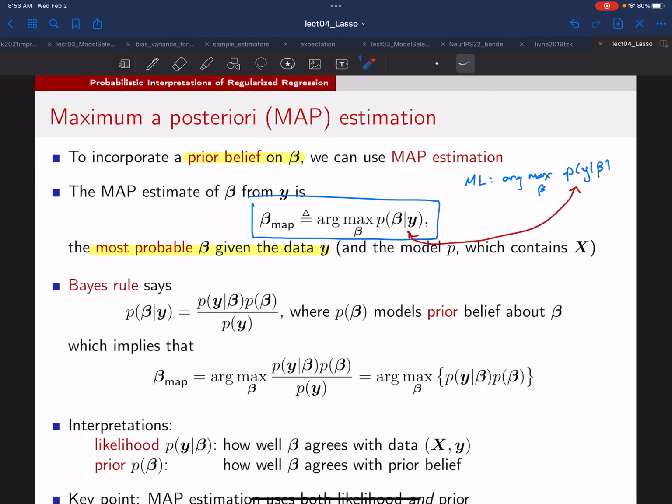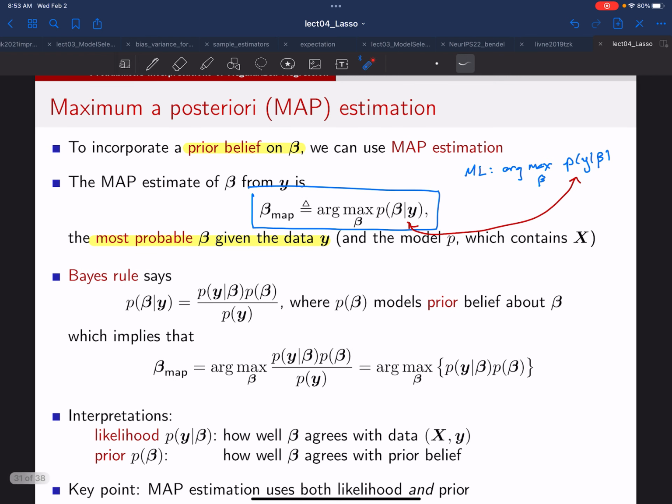So now I can see, okay, if I want to maximize the probability of beta given y, that's the same thing as maximizing this whole ratio over beta. The p of y on the bottom doesn't matter for this maximization, so it's just a constant, so I can forget about it. I really just want to maximize that numerator. And now you can see I'm actually maximizing the product of the likelihood, which is what I was using in maximum likelihood estimation, and something else, which is something else I have to know in order to do this.